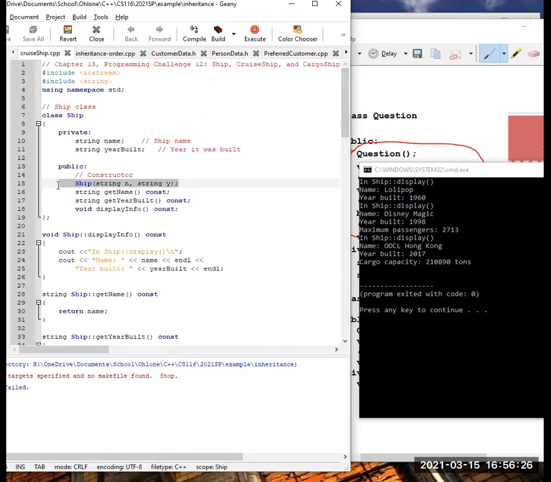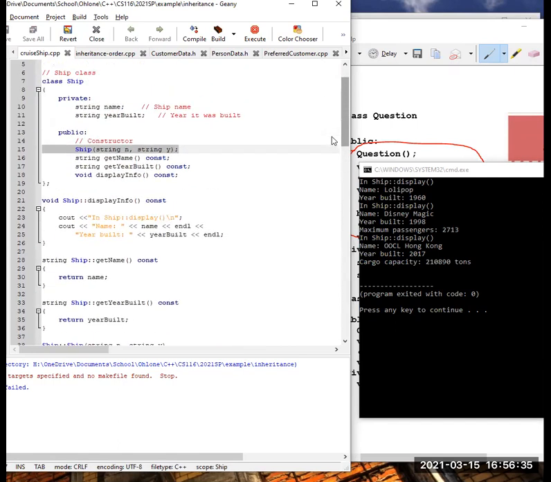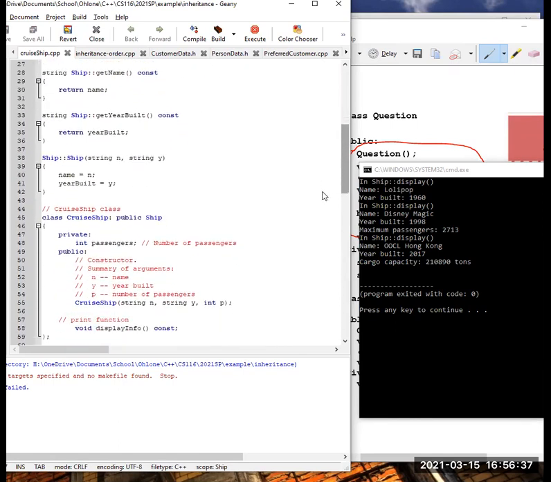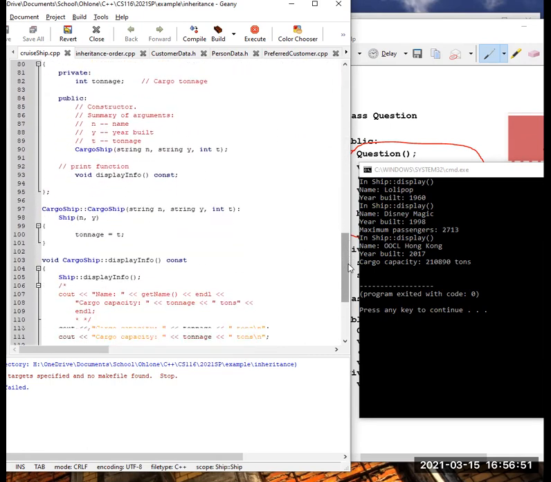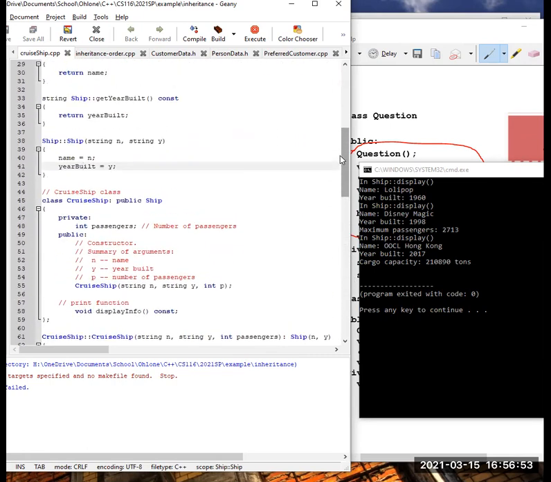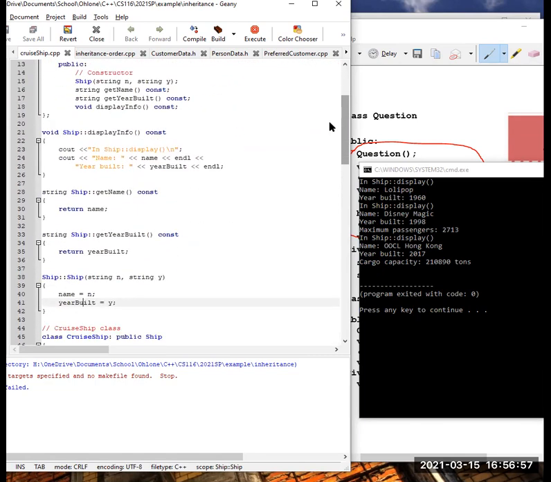I give it a parameter, so this is getting called right here. This one is getting called, and this one sets the value. And so actually I should do this, so you know it's in there.